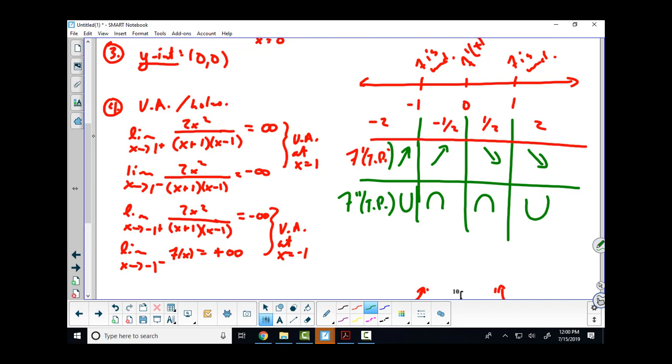So what else are we looking for? We already ruled out that there are no inflection points. So why are we building this chart? This chart's going to help us find intervals for which we're concave up, concave down, increasing, decreasing, but it's also going to enable us to find inflection points by looking at where it changes concavity, and it's going to enable us to find local maxes and local mins. So what do we see up here? Is there anything else we see? Try it one more time.